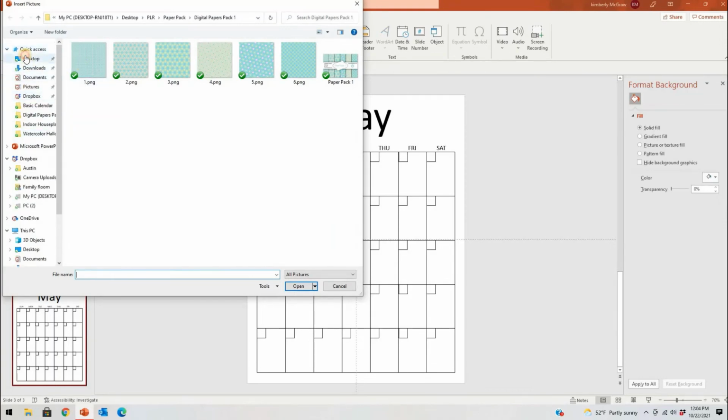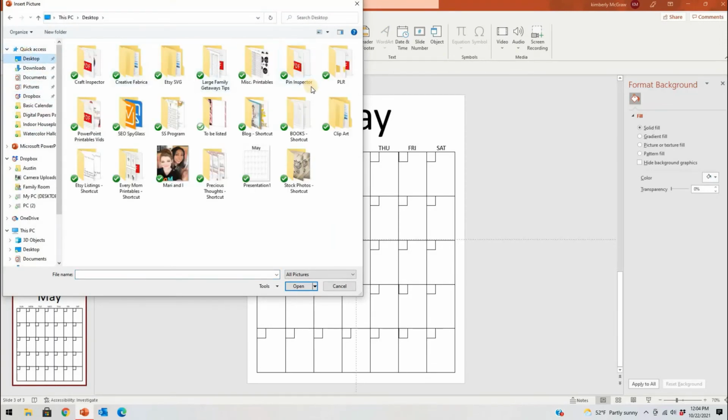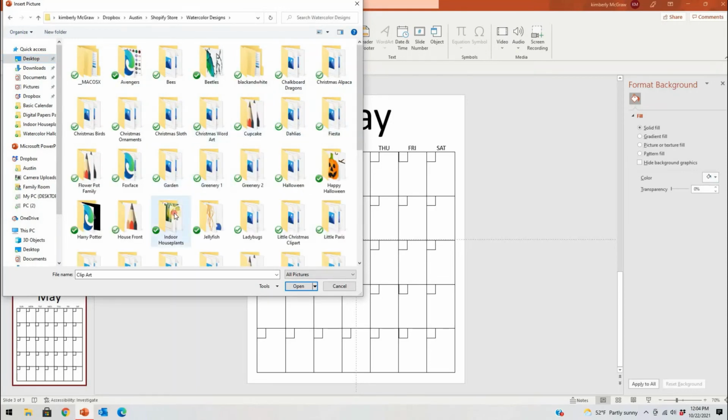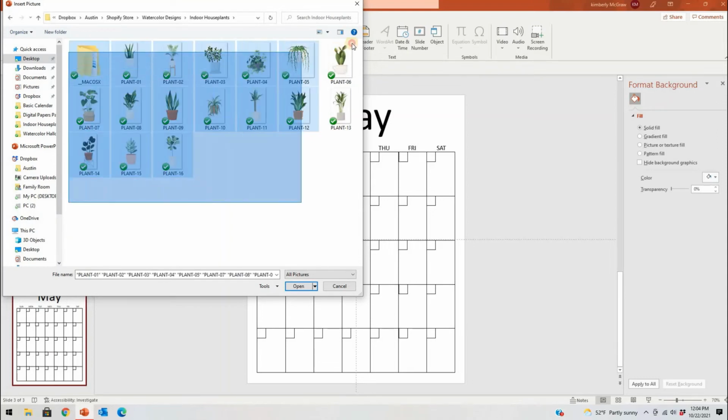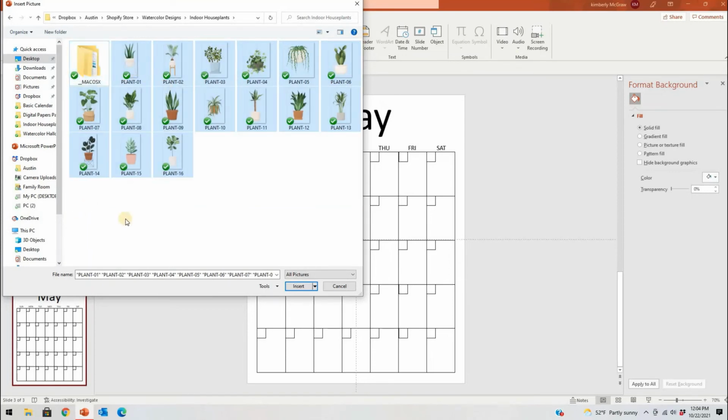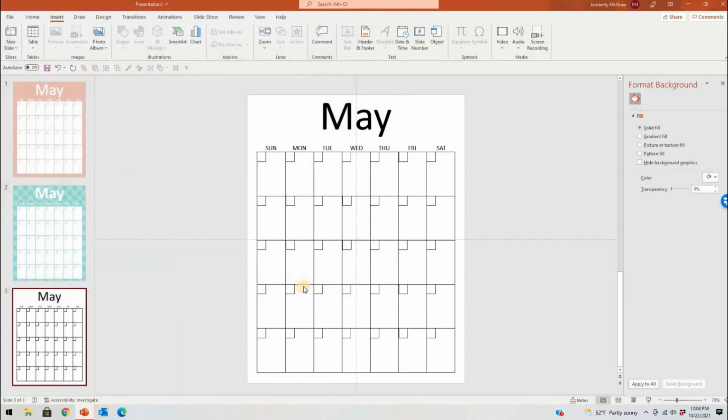So I'm going to go back to my clip art. We already pulled the clip art that I was going to show you, the houseplants. This is one of my favorite clip art. It's gorgeous. I love it. I got it from an Etsy seller. Super talented. So what I like to do is take a bundle of clip art. Usually they come in a dozen or so clip arts, and then I'll take the whole amount and I just insert the whole thing onto my page.